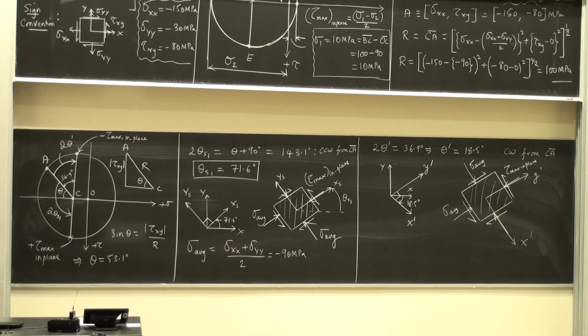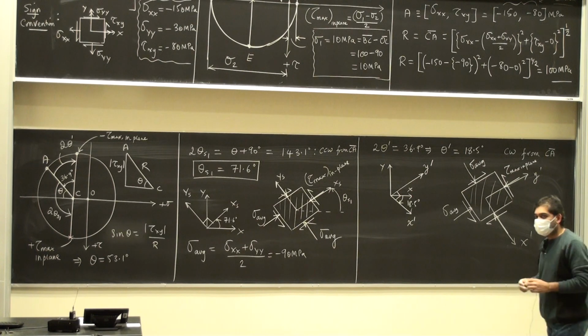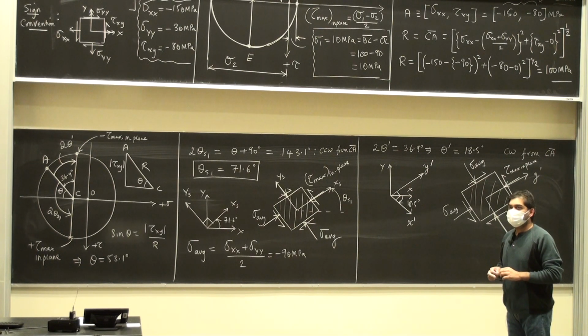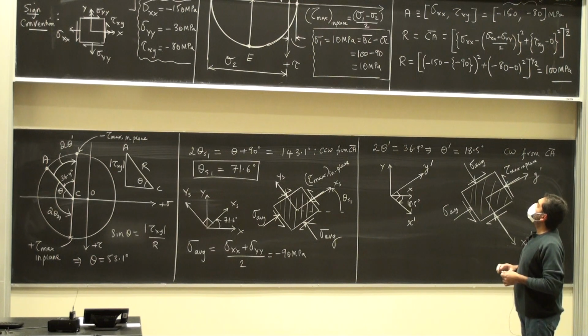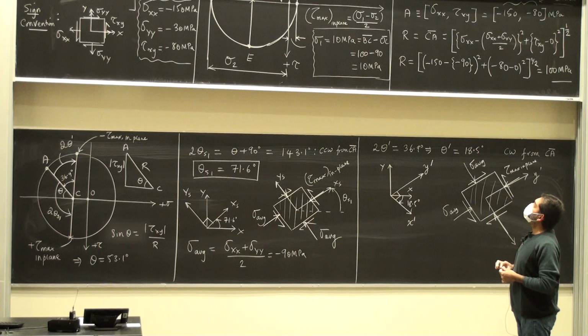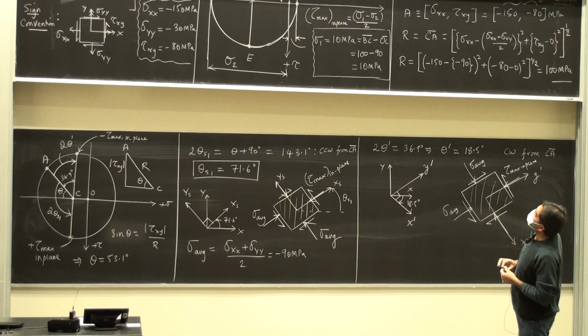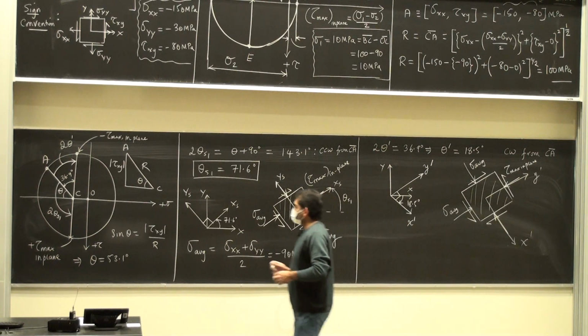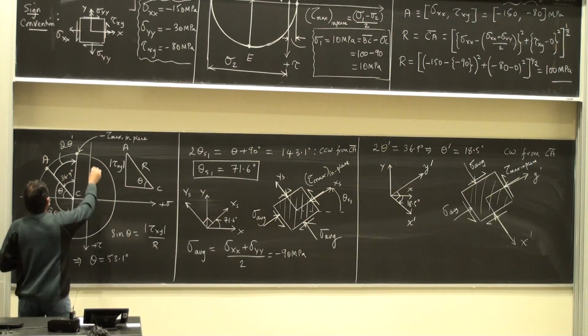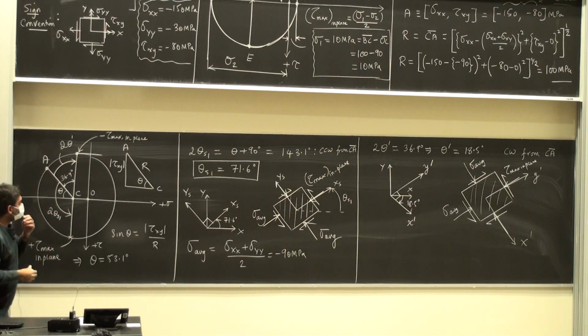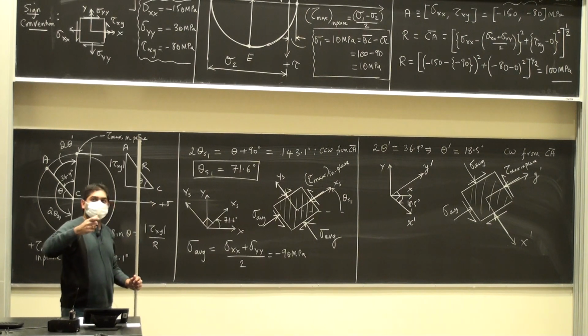Yes, sir. I'm having trouble understanding why tau max is sigma 1 minus sigma 2 over 2. Is that just how it is, or is there an explanation for that? It's sigma 1 minus sigma 2. So is that right? That's 10 plus 92. No, that's not right. It's this value here. So is it the same as R? It is the same as the radius. Oh, okay. That makes sense. So sigma 1 plus sigma 2 by 2 if you take the magnitude of it.